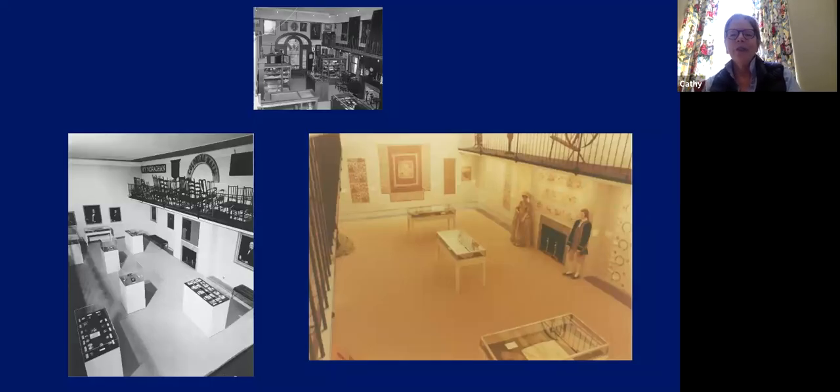Now to show some of the changes. In the top you can see a small image of the original room, and then two larger images of what happened to the room over time. In the early 1960s, the Historical Society was offered the Oliver Wolcott Jr. House on South Street. We already had the Tapping Reeve House open as a historic house museum, so we didn't want to open another one. At the same time, the library was looking for larger space. We essentially did a trade — the library moved into the Oliver Wolcott Jr. House, which became the Oliver Wolcott Jr. Library, and we renovated this building into gallery space. This is what we call the Liggett Gallery.